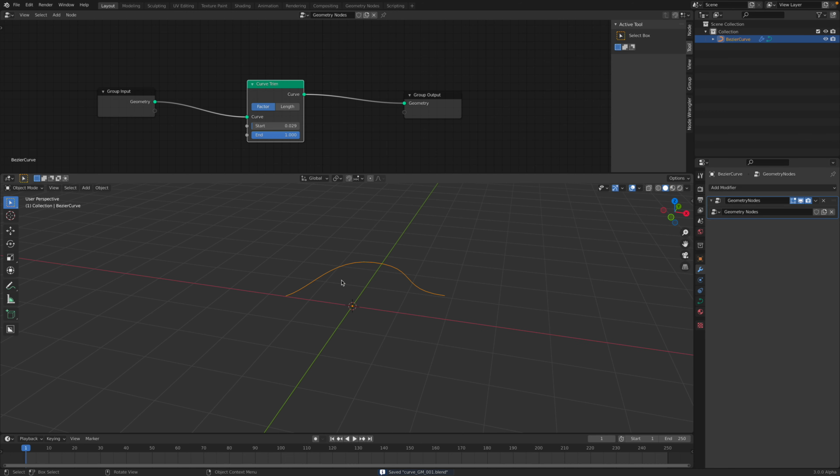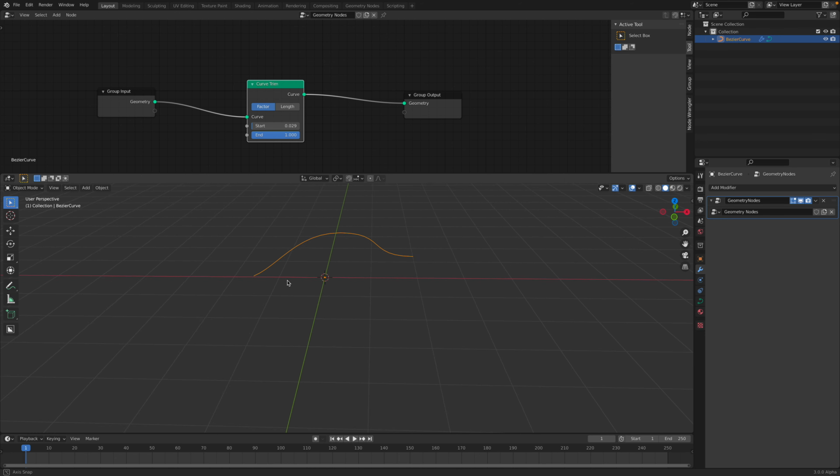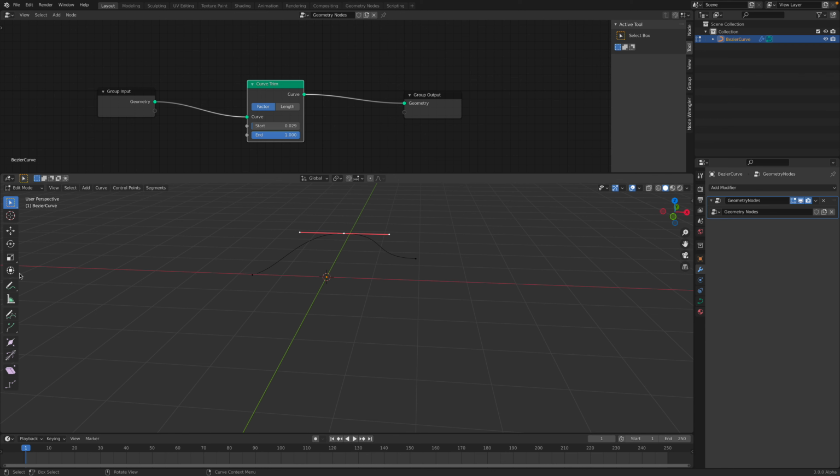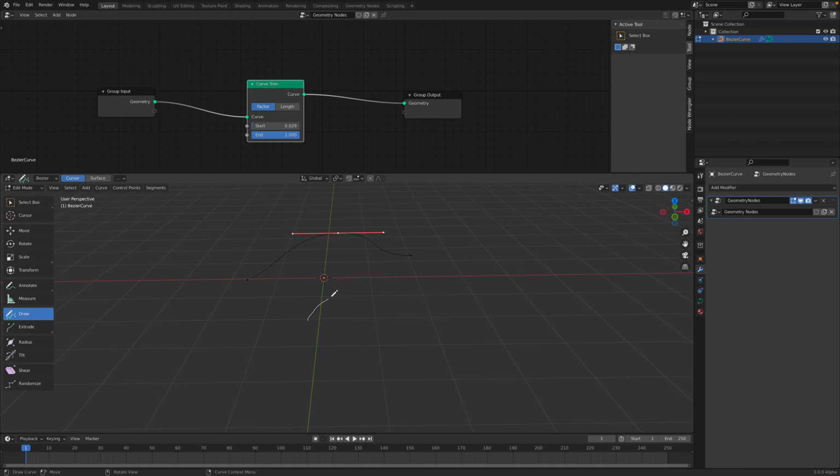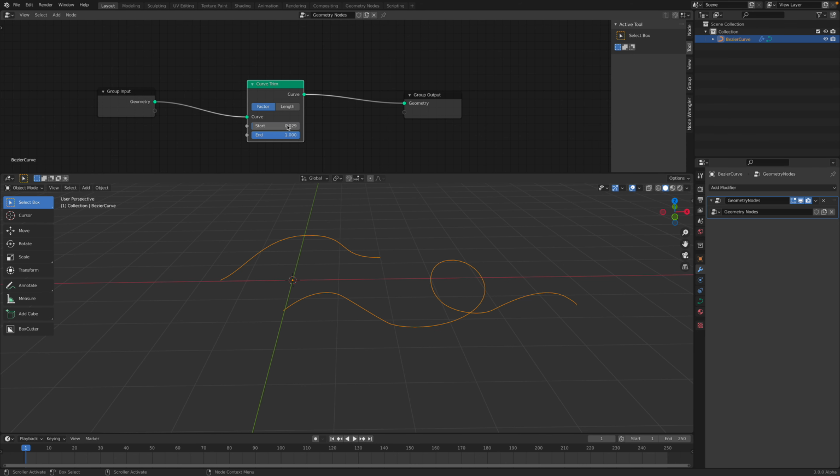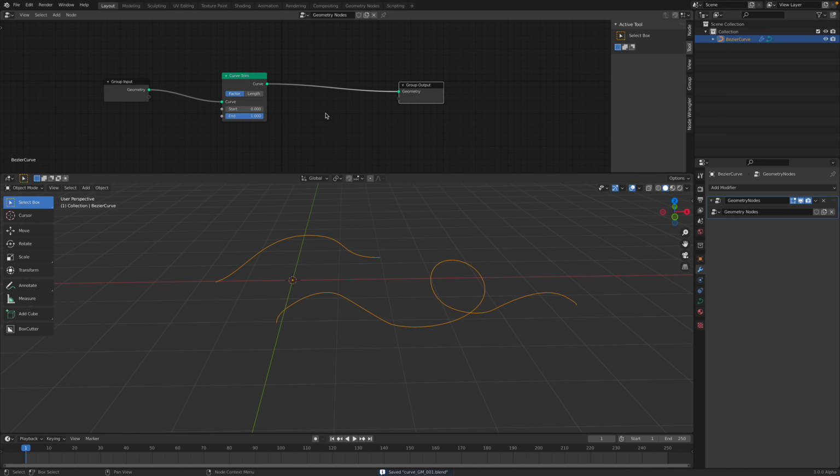When making a curve, you can also draw the curve. Not this annotate, you go to edit mode and you have some new tools. You can draw, you can extrude, etc. I like to use draw. So when using curve that way, now we have two curves and we can control the start and the end of the curve. Okay, so that's one.